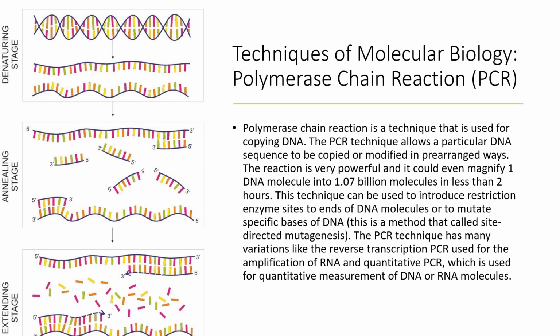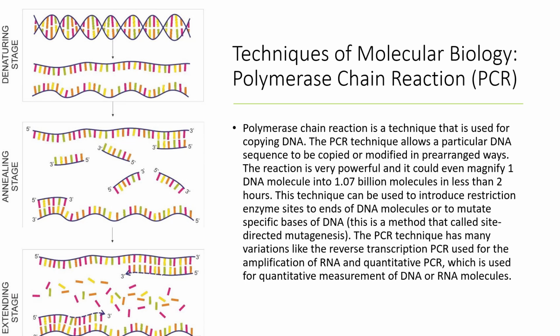So we will now, at this stage of the lecture, discuss techniques of molecular biology, and specifically we're going to talk about the polymerase chain reaction, or the PCR. The polymerase chain reaction is a technique that is used for copying DNA. The PCR technique allows a particular DNA sequence to be copied or modified in prearranged ways.